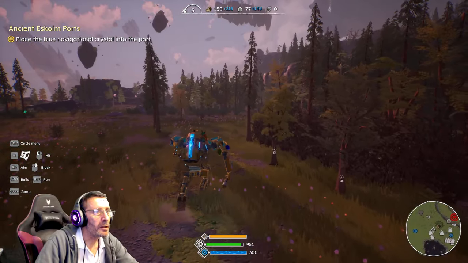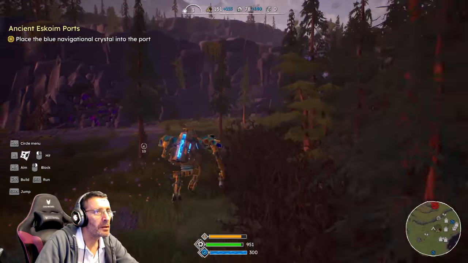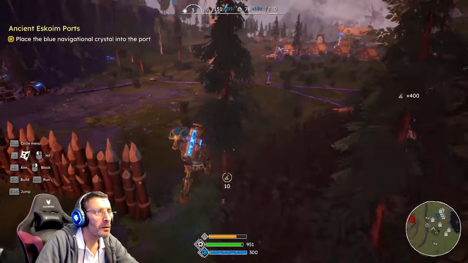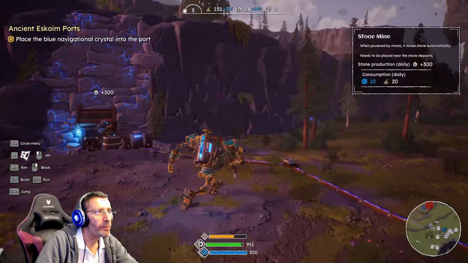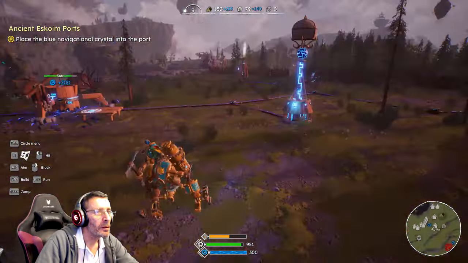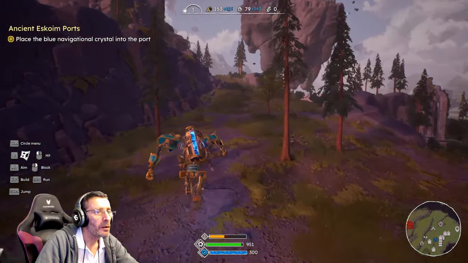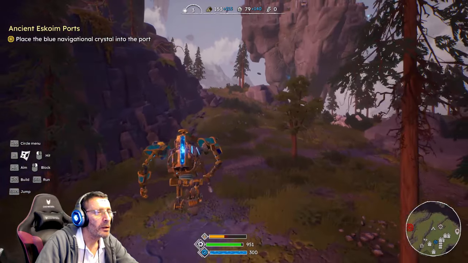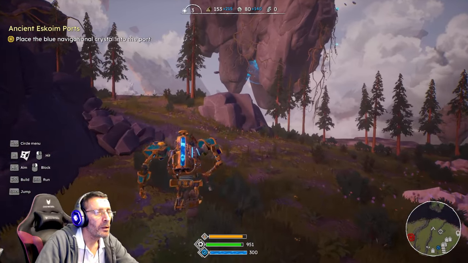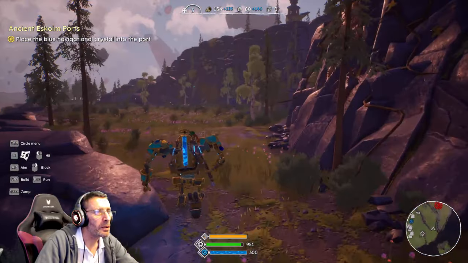I don't know, to attack these guys or to go at the top to put a crystal. Let's go to put a crystal. See what happens if I add the blue crystal.